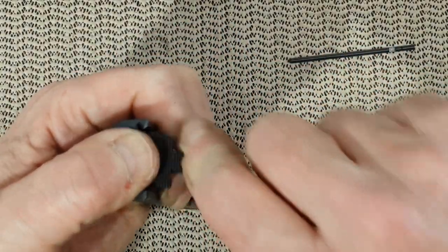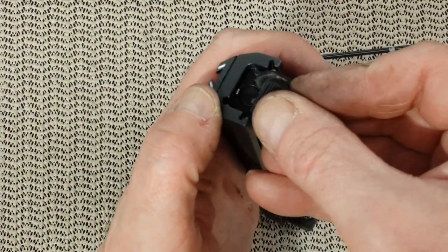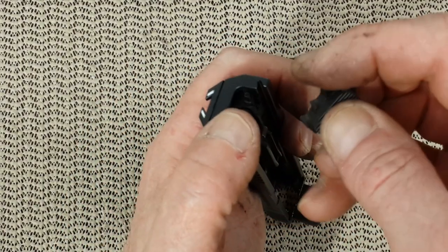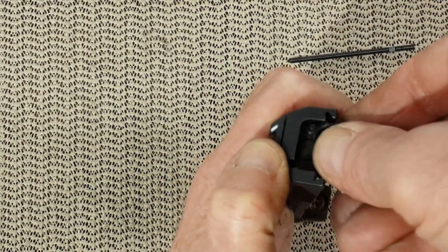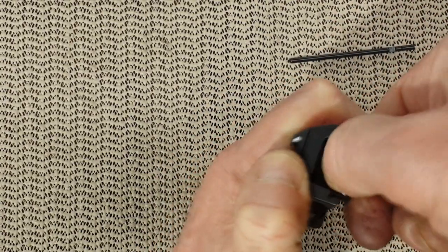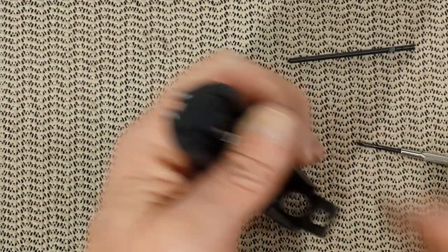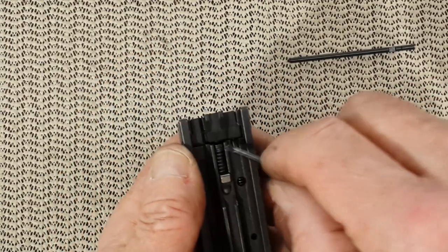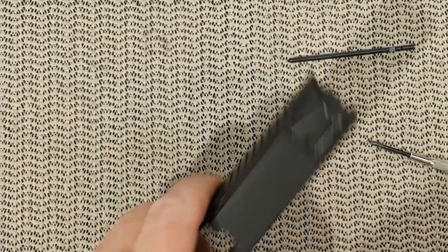So I push the pin down, move the back plate, and then to put it back again, slightly on the rail at an angle, and the pointed part here on the spring, and then you push down. There we go. Done. And double check everything. Everything works. Everything is in place.